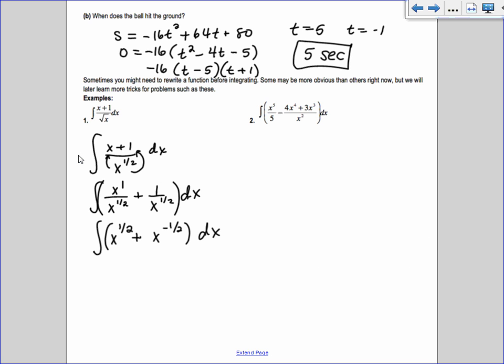All right, so anyway, I have to add 1 to the power. I have 2/3 out front. Add 1 to the power. I get the reciprocal, 1 over 1/2, so I get a 2 out front, plus c. All right, try the next one.